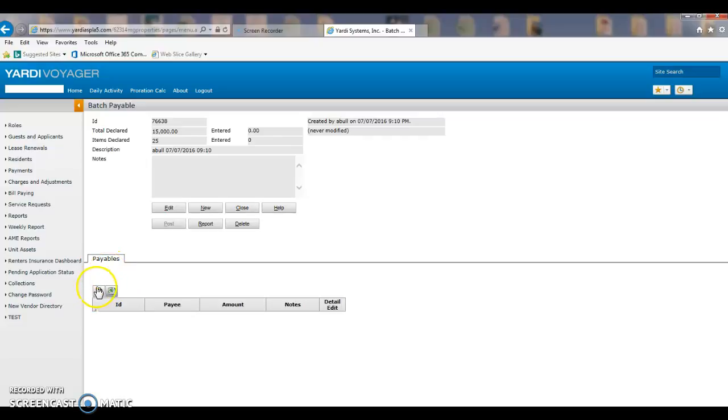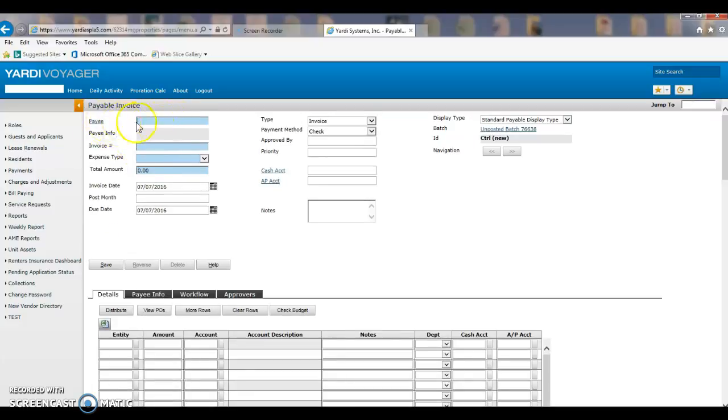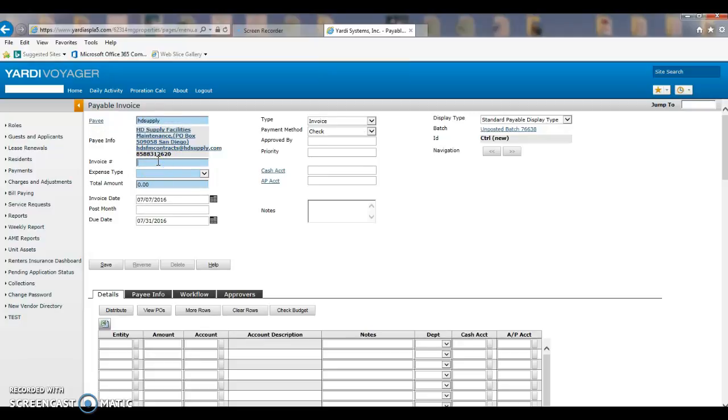You will click on this white page to start posting your invoices. On the payee section, you want to pay attention to all your blue boxes. As you start typing the name of the vendor, it will populate for you. For example, HD Supply. It will populate, you just select it, and then you have the invoice in front of you. You put in the invoice number, always expense on the expense type.